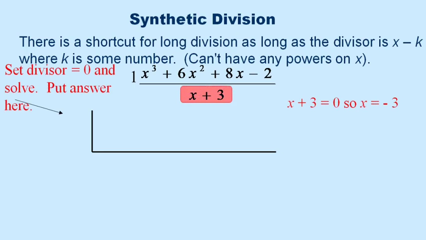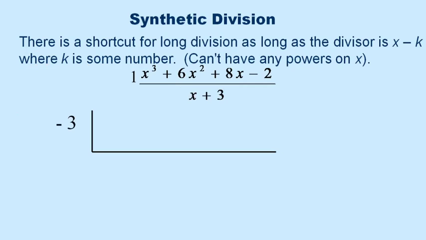The first step is to set the divisor, meaning the denominator, which is highlighted on your screen, equal to 0. As you can see on the right hand side of your screen, the divisor is x plus 3, which equals 0. When I bring this positive 3 to the right hand side, it becomes negative 3. So we can consider the value of x as minus 3. If our divisor is x plus 3, x can be considered as minus 3.